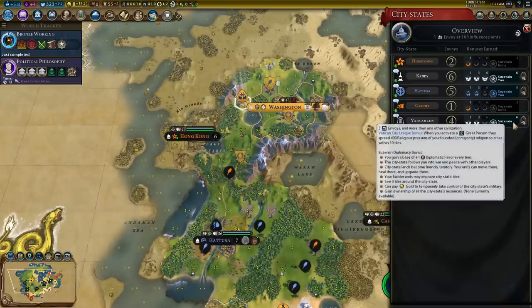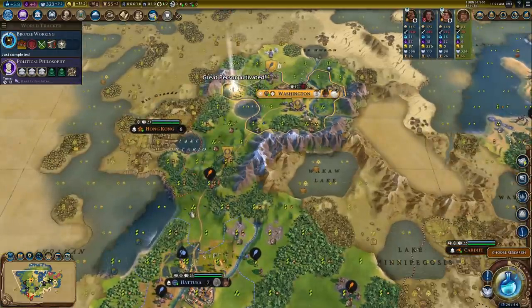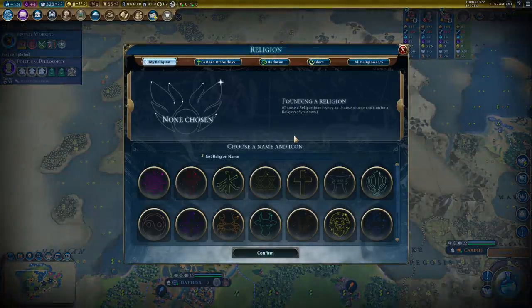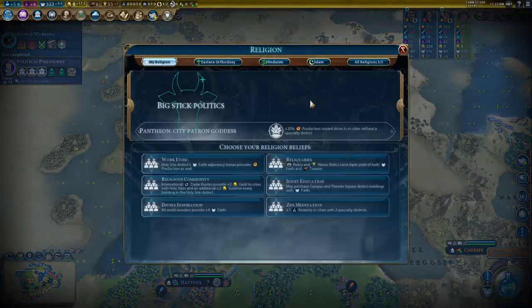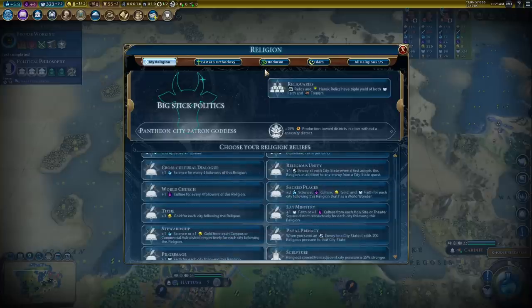Keep an eye on Vatican City, by the way. Activating a great person spreads religious pressure. I can't, unfortunately, use it with my first great person because I have no religion. So you want to do things that give you more trade routes. More trade routes equals more envoys. So anything that gives me envoys, which is getting Himiko back in, using candy, using heroic relics, reliquaries is a really good choice for this, but that's not what I'm doing immediately.